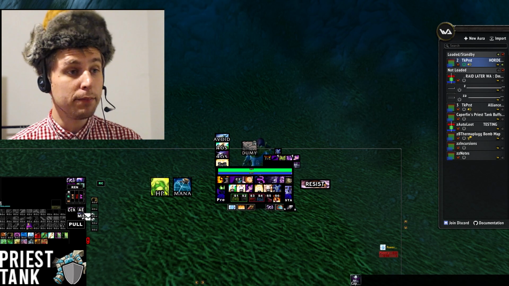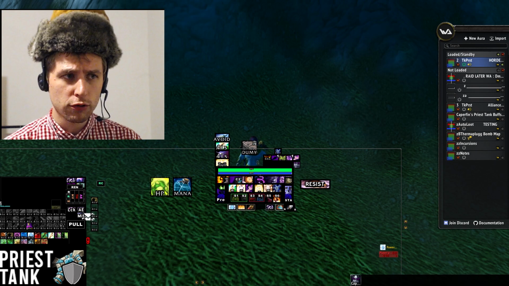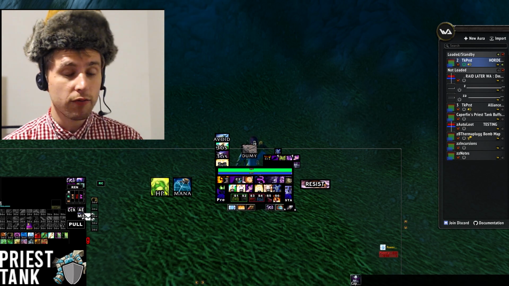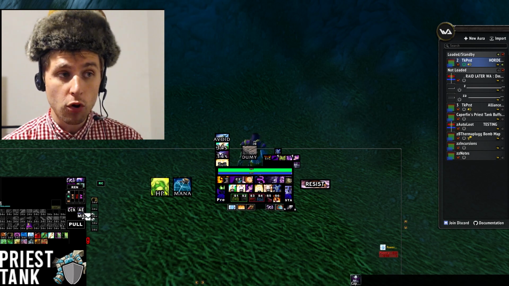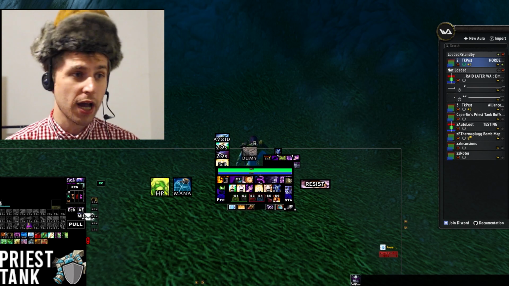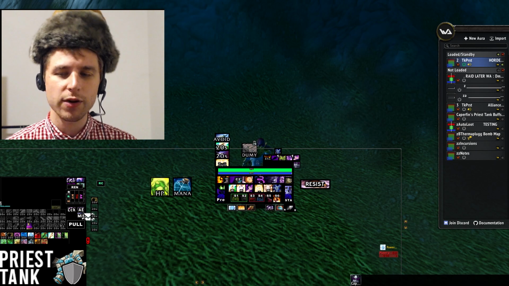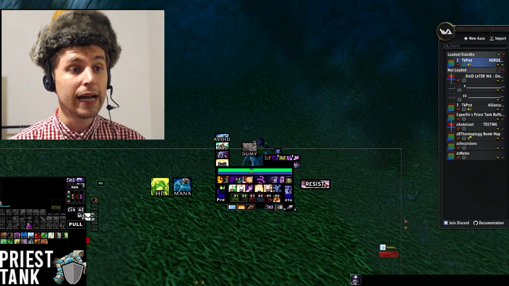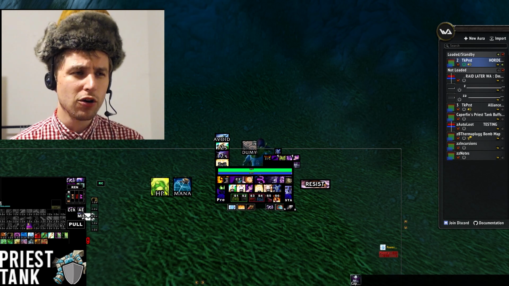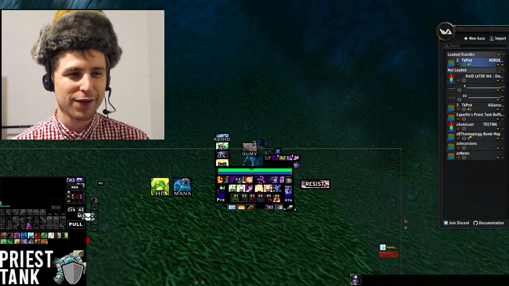Next are the debuffs I currently have present on the boss. Shadow Word: Pain, Mind Spike, Vampiric Embrace. If there is a druid in the raid, this will let me know that Insect Swarm could be cast on the boss. I also have a debuff for Shadow Weaving to make sure I have 5 stacks of Shadow Weaving. Void Plague, that's situational. Also, if my Mind Blast resisted, this Weak Aura kind of lets me know you might need to pull off some crazy stuff, Caperfin. Mind Blast missed, so this is very helpful.